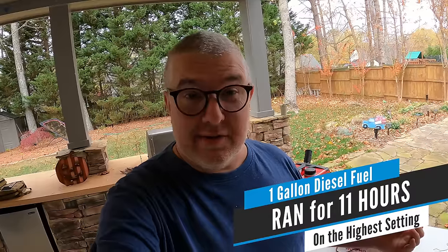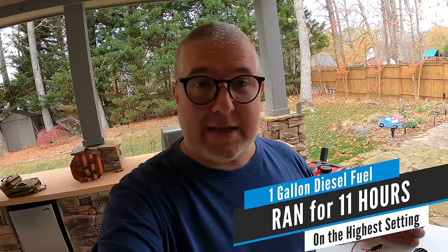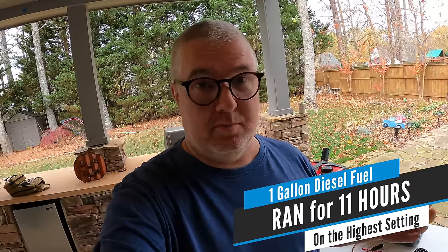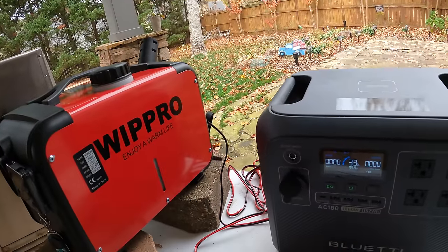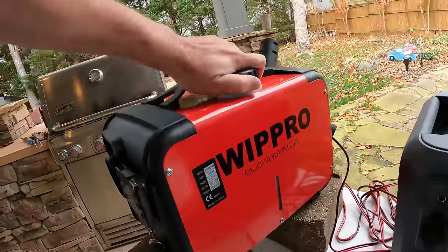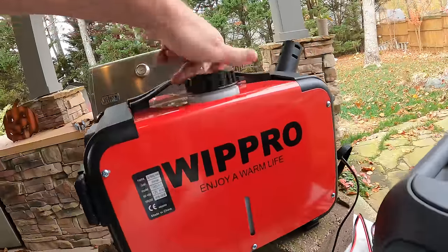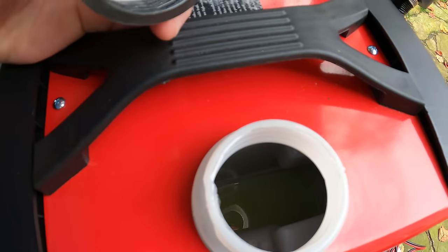All right, the test on the max output is done. And as before, I was completely wrong. I thought it was gonna go 5 hours. Actually went 11 hours, wide open on one tank of fuel at max speed coming out. And it was really hot and really flowing. If we look here, we're down on our Blue Eddy all the way to 33. We went ahead and unplugged this guy. He is completely out of gas and emptied up. And you can kind of see there's a little bit down in there, but it's below the fuel pump.